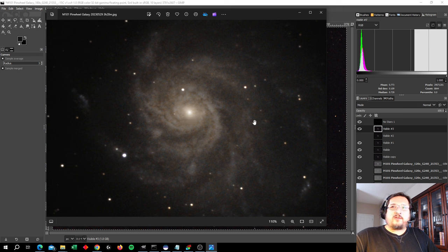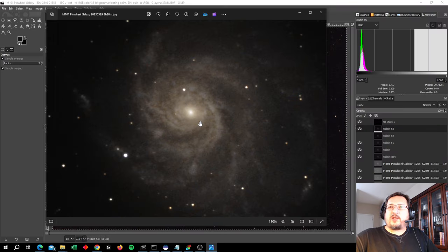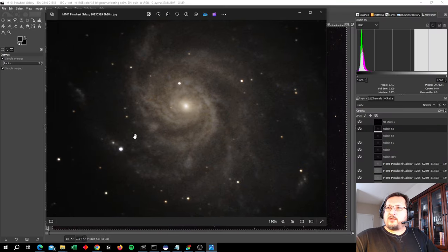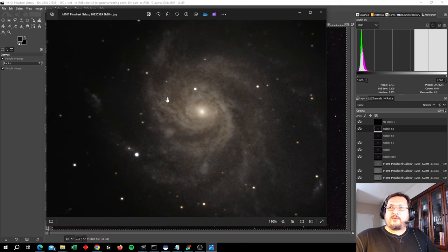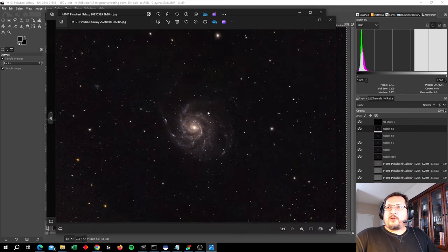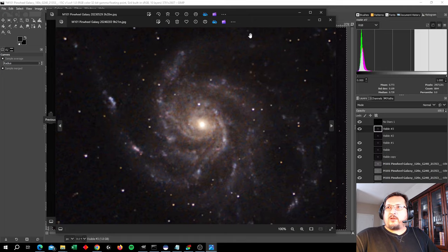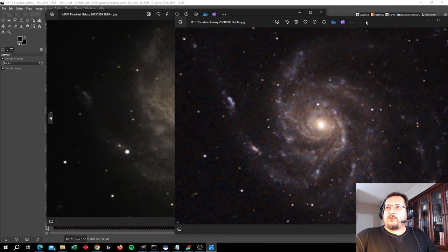The galaxy itself doesn't show any color. It's basically just shades of beige. And I'm finding that this is really what I get when shooting galaxies in my Bortle 8 backyard. So the light pollution when shooting in broadband just leaves this type of colorless image. It might as well be grayscale. And here is the image from a couple of nights ago. And this is now 10 months after the supernova.